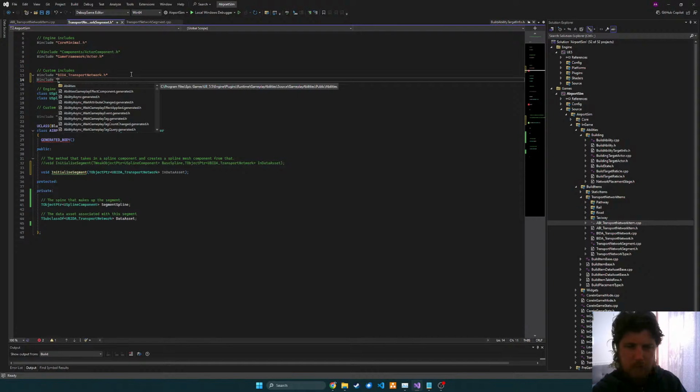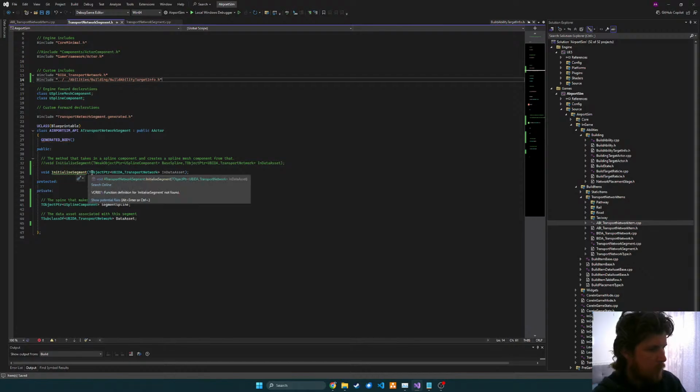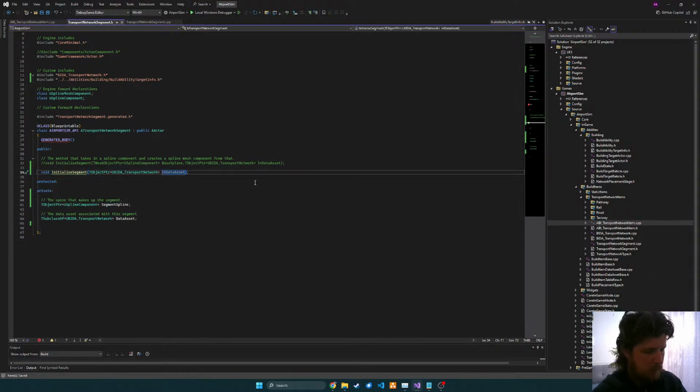Is that right? Transport network segment. No, we need to come out. So out to build items, out of build items, and then we should be able to go into abilities, building, buildability target info. Okay. So we want to pass this in.